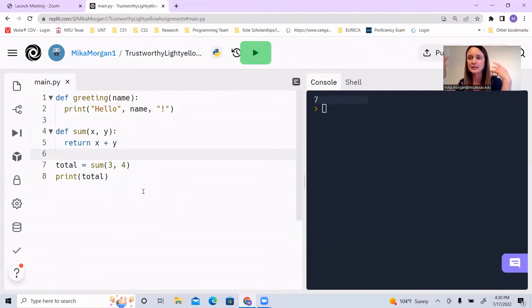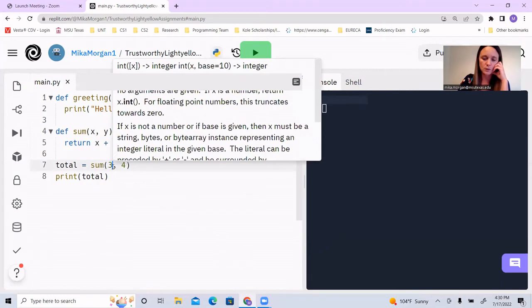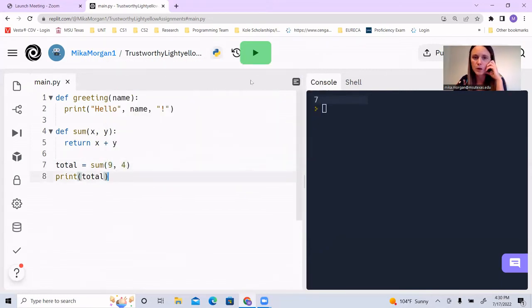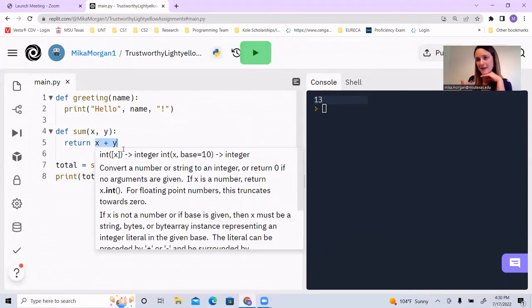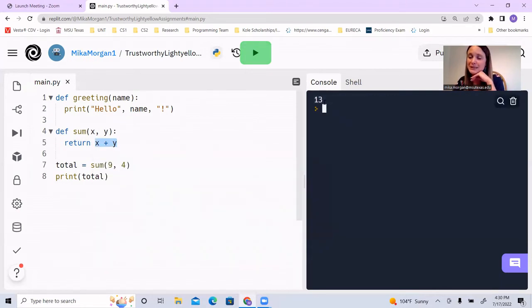We could pass in different values here. Like what would be 9 plus 4, and it's going to follow the same instructions. Add the numbers together and pass the result back, but my output could be different because I can give it different input.